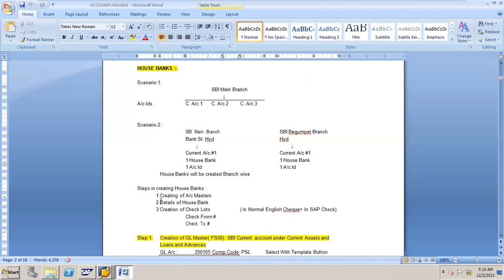That SBI house bank details you want to always update with the GL, right? So you have to assign the GL account to the house bank. Whenever you're using that SBI house bank, the system automatically updates your GL. So if I want to create some house bank, first I have to create the GL.